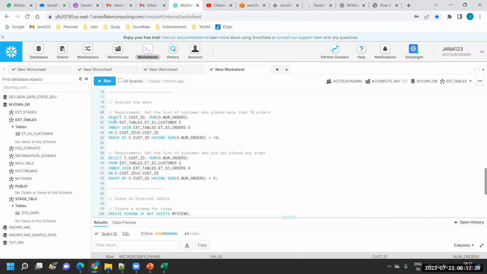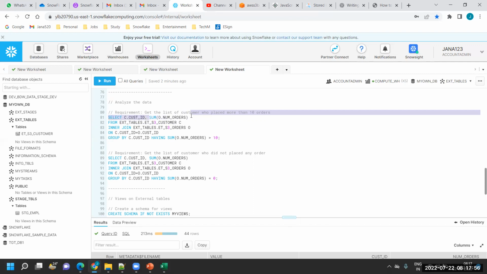So what I'm doing here: select customer ID and sum of orders. If you know a little SQL, this is the summary function I am using. I'm calculating the sum of the number of orders. Like we have group by functions such as sum, minimum, maximum, average. I want to calculate for each customer how many orders he is placing.